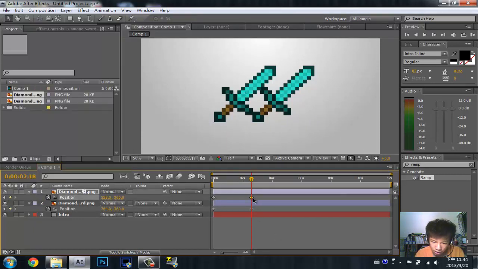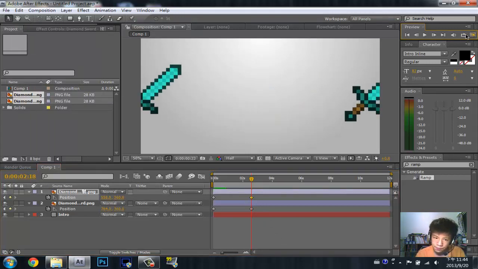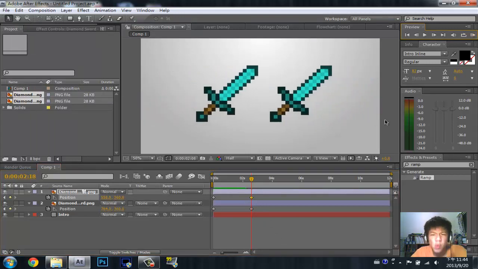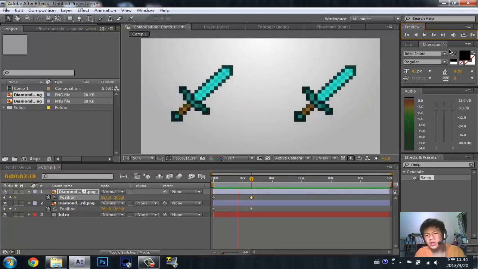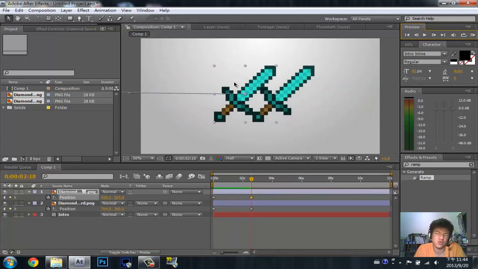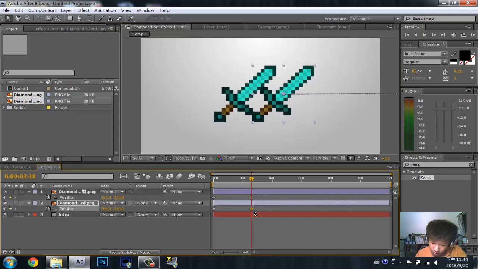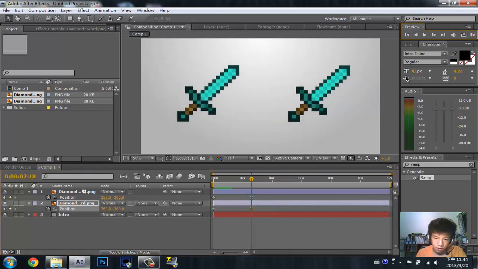Okay, so click on the keyframe right here. Let me just show you. It's moving very slowly, and it doesn't have that sort of slowing motion to it, so we're going to add that in. Click on the keyframe and then press F9. When it moves in, it will slowly stop, and it will look really cool. So then apply them to both of them, and let's take a preview of it.